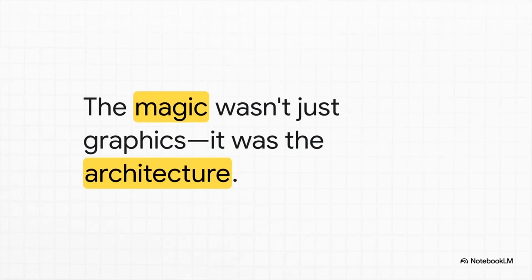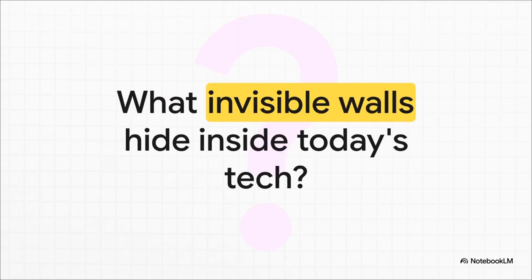Ultimately, the true brilliance of the Commodore 64 wasn't just the graphics, and it wasn't just the incredible SID chip sound. The magic was the architecture itself. It was the ingenious, scrappy ways human beings learned to navigate and hijack those hidden limitations to create something that felt completely boundless. It really makes you think, doesn't it?